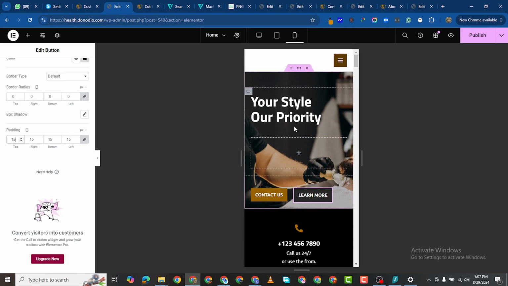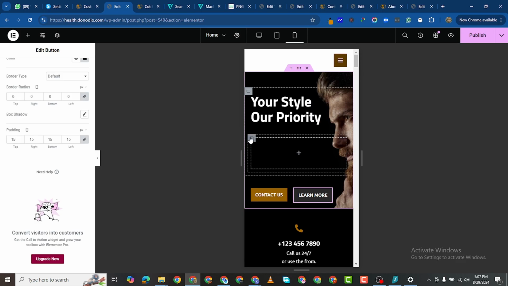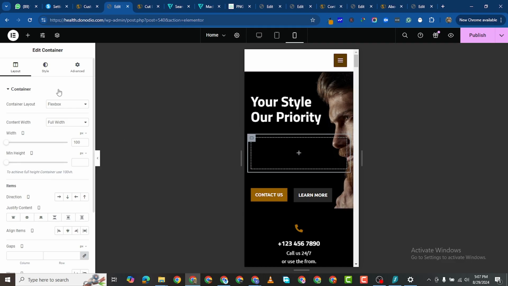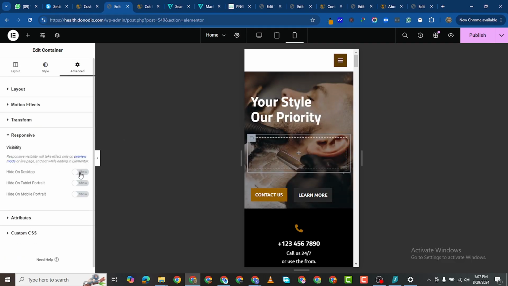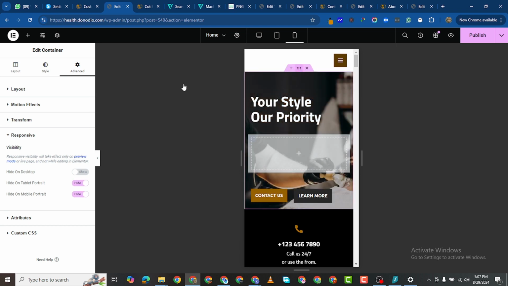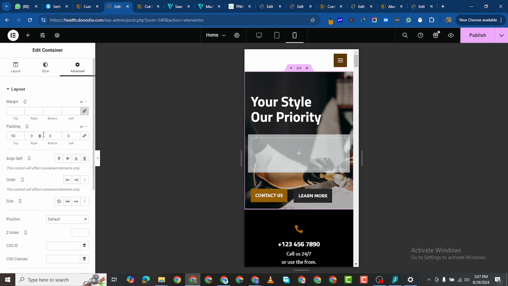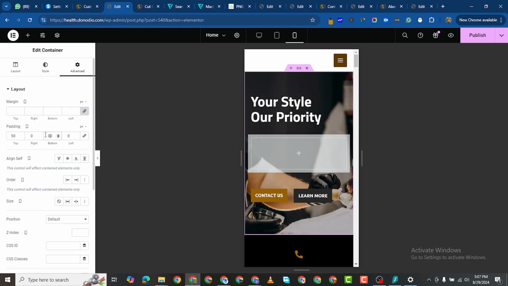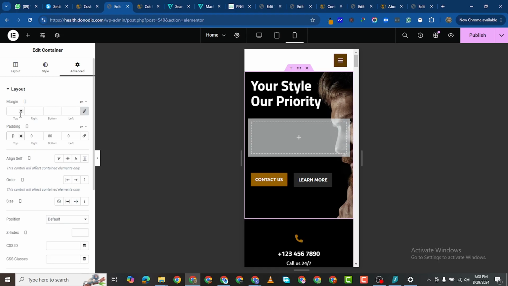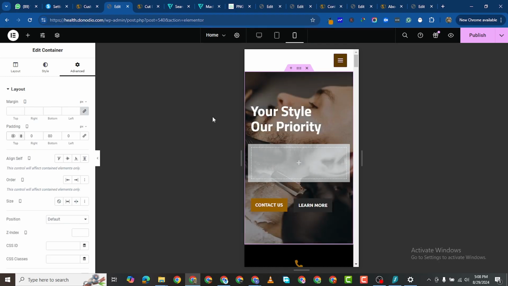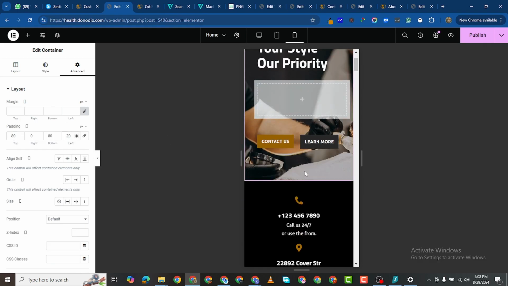So you see it comes back up. And for this particular column, I'll hide it. I'll make it to be hidden on portrait and on mobile. So I'll come now here and bottom padding 80, top padding 80. So I also want to give it a left padding of, let's say, 20. So it centers everything.